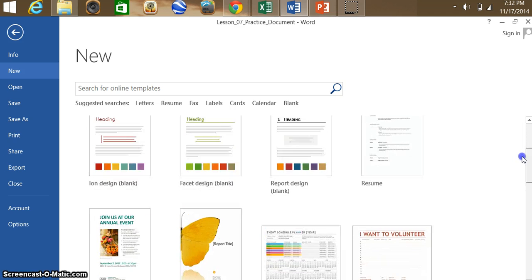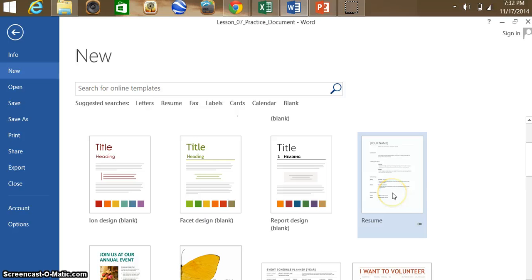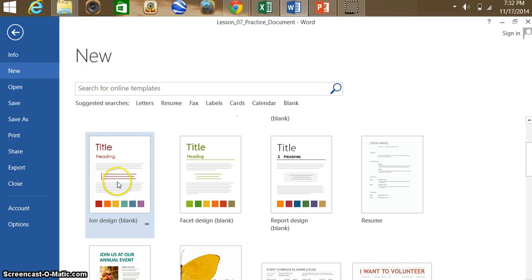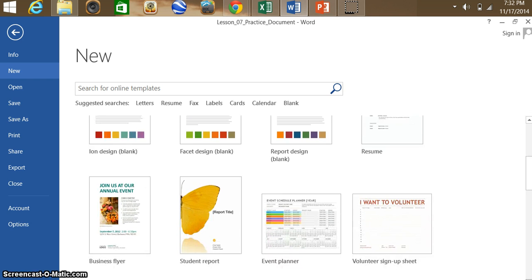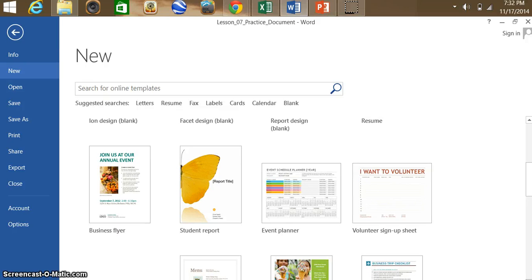So these are really useful if you want to make a resume, such as right here, or if you have handouts that you need to present with, or for any kind of organization or charity. These are just simplified templates that you can use, so you don't have to create it yourself and base it yourself. Like this is an event planner or a calendar, and so on and so on.